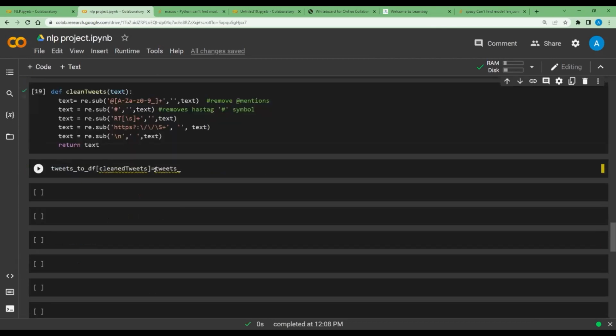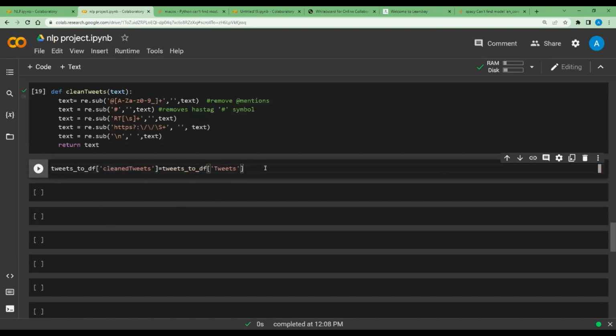This is what I wanted, so I'm writing the code for that. So tweet_df, tweets is the column, and I want to create a column here as well, and apply.